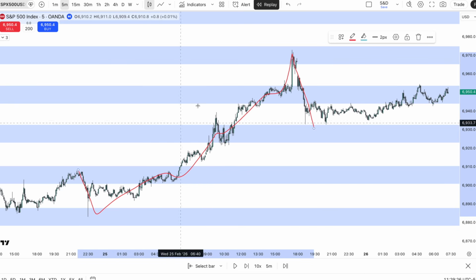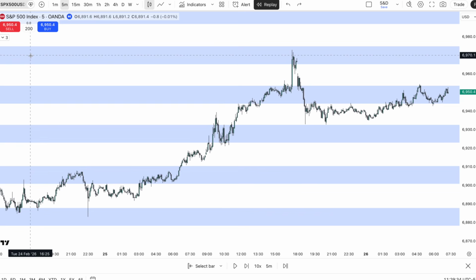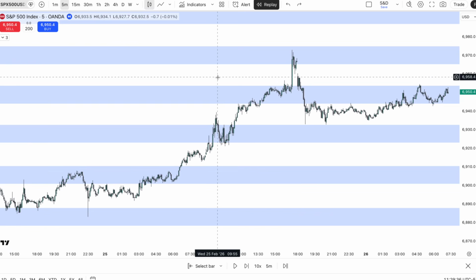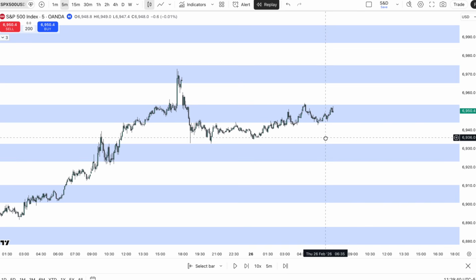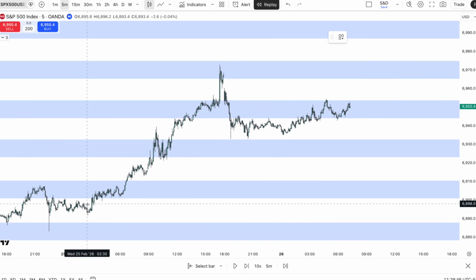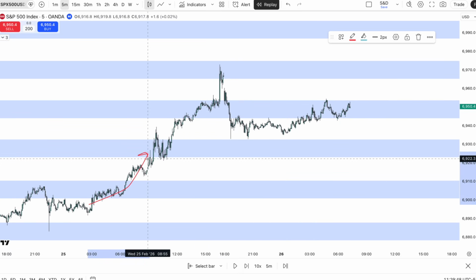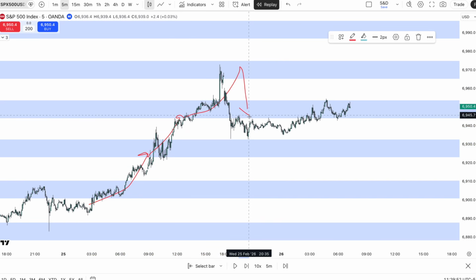It seems clearer now in hindsight, but at the moment it's very difficult to know whether the price will move to the upper level or the lower level for the next move. So trading the levels correctly is just about knowing where and when to take the trade. And that comes down to context and market structure. The context in this case is that we had a couple of back-to-back bullish moves in an uptrend, which ended with this climactic move and sharp high, and then we dipped a little and now we're consolidating.